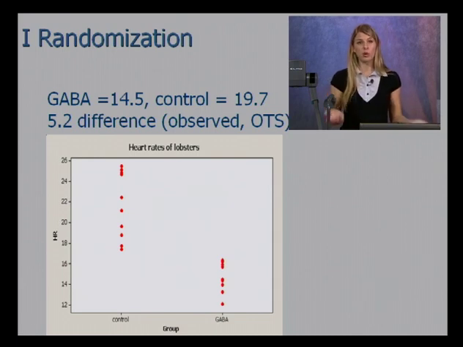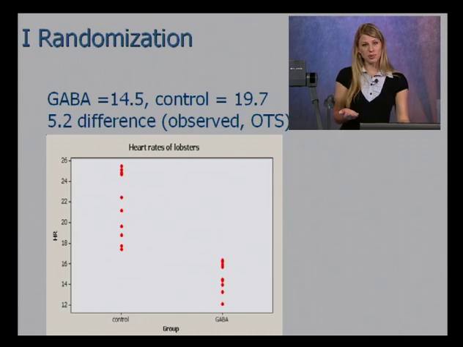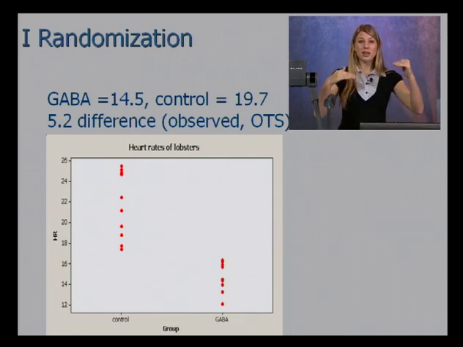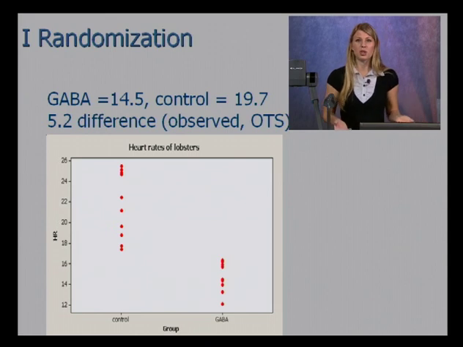But now these two equal groups are not only going to have lobsters who got GABA or control lobsters, they're going to be a mix of the two. And then we're going to divide them into equal groups, plot all those values, take the average, and calculate the difference between those two groups. We're going to see this new difference between the groups when you randomly shuffle is a difference not due to treatment, because now the groups are all mixed up, but just a difference due to chance, which lobsters ended up in which group. So you do this over and over and over.